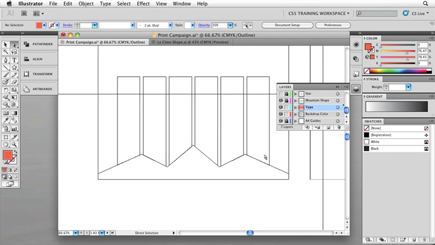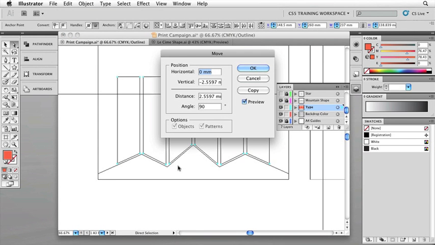Well, remember our move dialog box that we've already used many times. We've seen it work on guides, and we can use it on objects. You can also use it on points, all right? So let's do this. With the direct selection tool, we're going to click and drag, and remember we've got the mountain layer locked, so we're not worried about selecting those. We click and drag across, and we've highlighted only those bottom points on the shape. If we now bring up our move dialog by hitting the Enter key on the keyboard, we say horizontally we don't wish to move, but vertically I'm going to go up -4 millimeters.